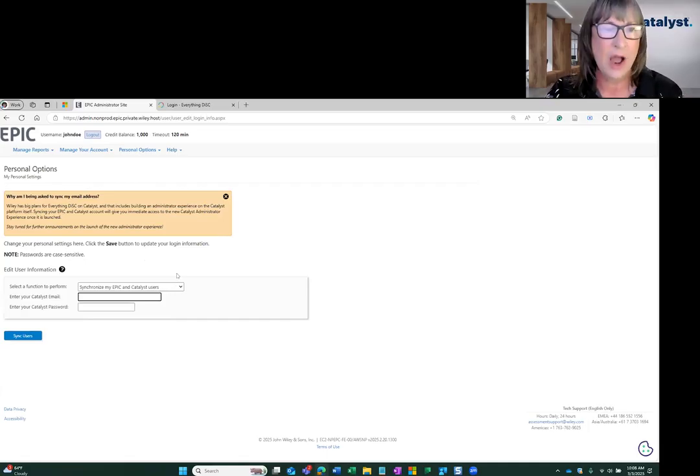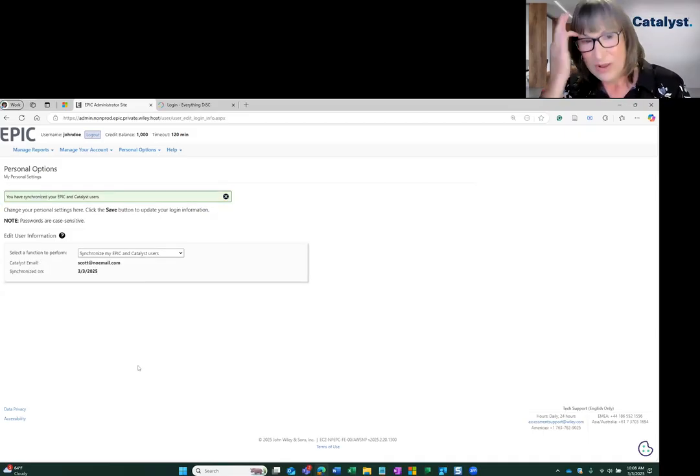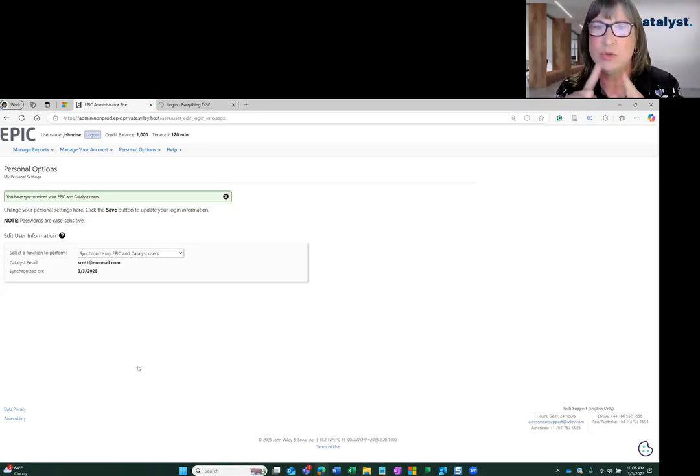Okay. When you select that option, the screen changes and it gives you the ability to enter your Catalyst username and password. So that's your learner username and password. So just type it in like you did when you logged into Catalyst the last time. All right. And then you click this button to sync users. And what that does, it's pretty fast, right? What it does is it now just connected those two users kind of in the back end of the software. So now Catalyst knows this particular learner with this email address should be an administrator in Catalyst.